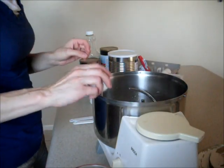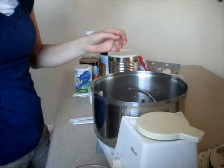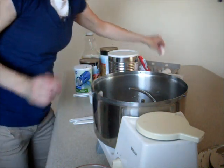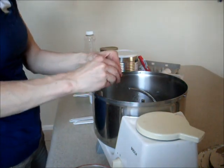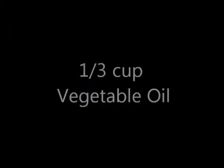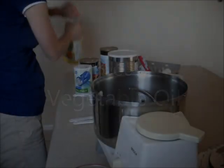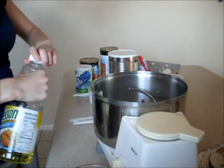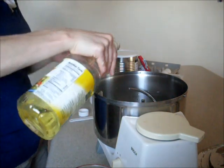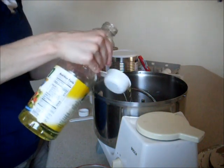After the water, we'll do 2 eggs. I always use whole eggs. I've never tried it with just egg whites, but if you wanted to experiment with that, you could probably replace 1 egg with 2 egg whites. And then 1/3 of a cup of vegetable oil. One of the reasons that I do the dry ingredients first is so that I don't have to use an extra measuring cup.